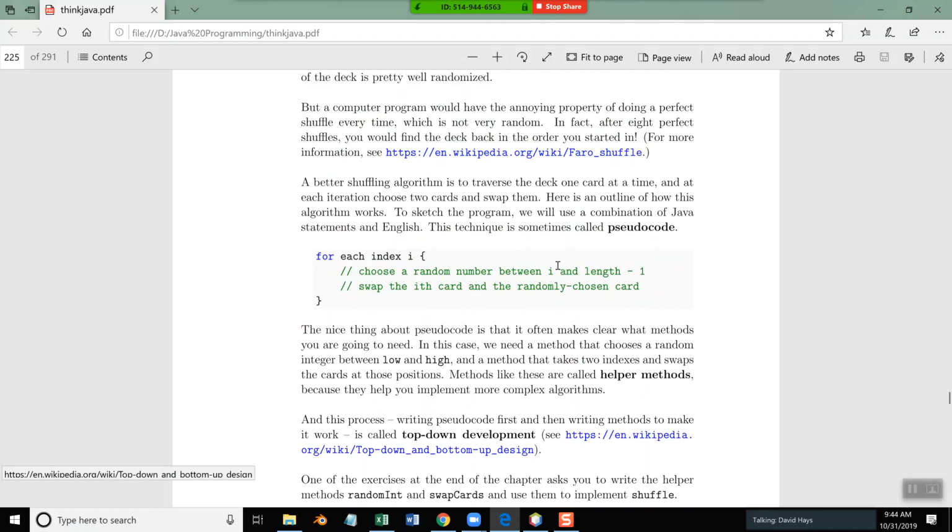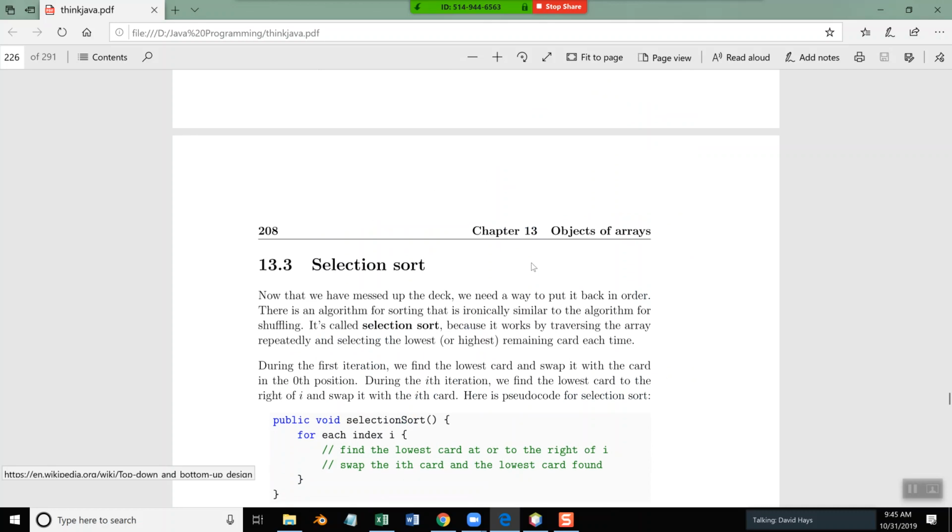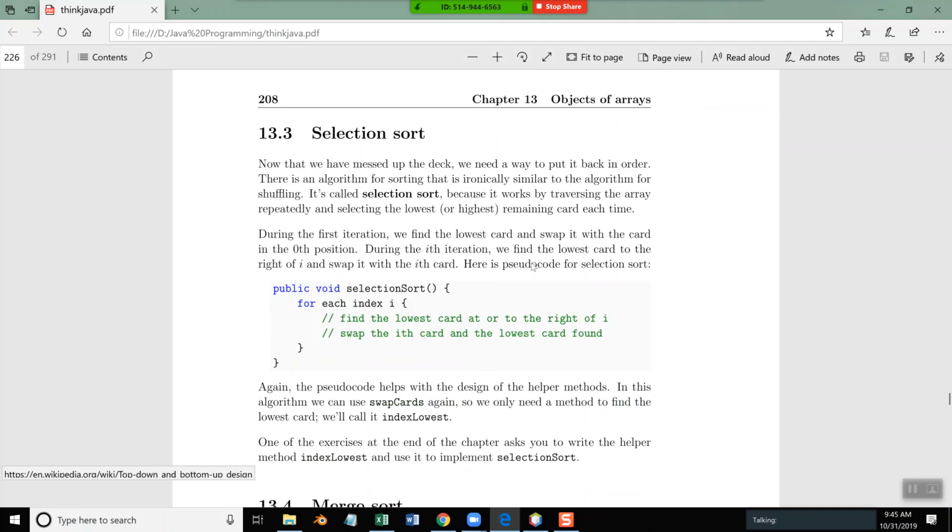And a person may say, well, that may not be random when you do that. Well, it may not be. I expect it'll probably be pretty good. But if you think about when you're shuffling a normal deck anyway, do you shuffle it just one time? No, you shuffle like 5 times. So if you have this written correctly, you could call that 5 times if you really think it needs it. I think the random numbers would take care of it.